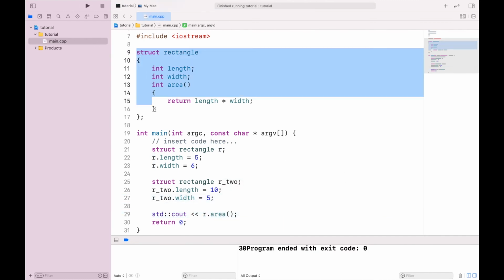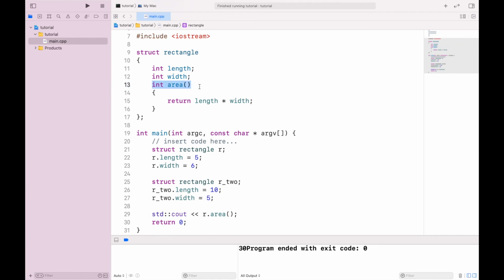So using the struct, we're able to define an abstract representation of a thing, in this case, a rectangle. And we can say generally what parameters and methods that object will have, that is a length, a width, and a way to calculate its area. Then in our main function, we will define specific instances of that general rectangle to which we will assign specific values, thus storing those values and methods under one name.